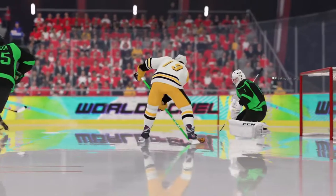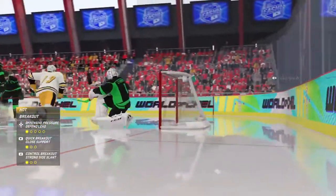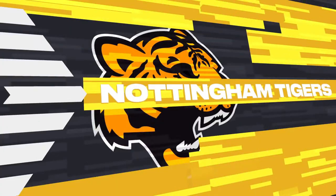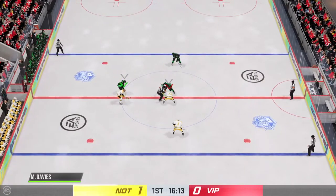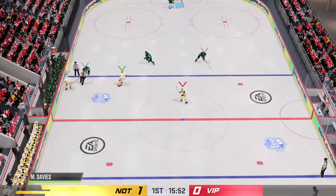This is really good puck work here as they move it around. The opening is for the guy in the low slot. Look, he's by himself, and he's able to one-time it home. Nottingham's up early. Impressed by the way they're playing so far. Really, I am. We talked to their coaches this morning, and they said, like every team, you want to start quickly, but this is about perfect.